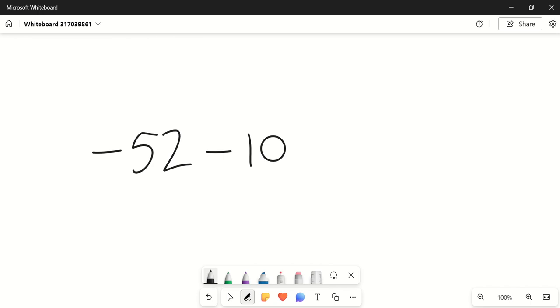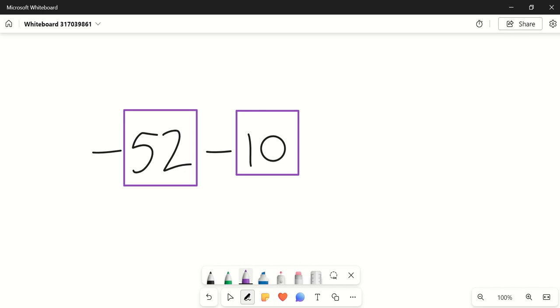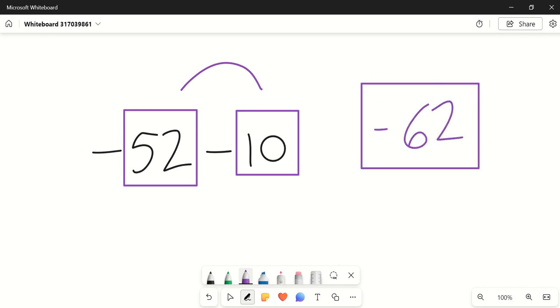Now, as I taught you again, when you subtract a negative from a negative, you're just going to take these two numbers and add them. She already owed $52, and now the bank's saying we're going to charge you another 10. We're just going to add these two together, so now she has a balance of negative $62. On top of her spending too much and going over budget, the bank is now going to also charge her $10. Now, this will offset if she has a job and the next time she gets a paycheck, $62 of it will automatically just be gone to wherever she owed the money, 10 of it going to the bank. But unfortunately, she will start with a negative balance for that month of negative $62.